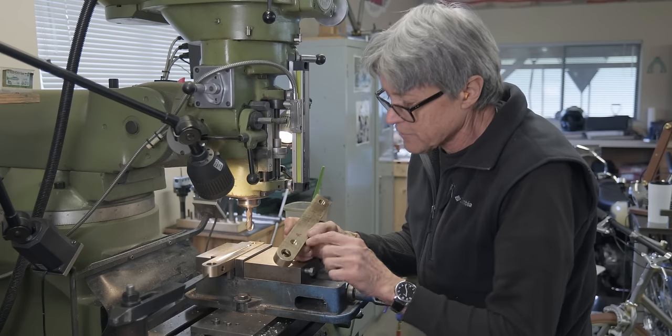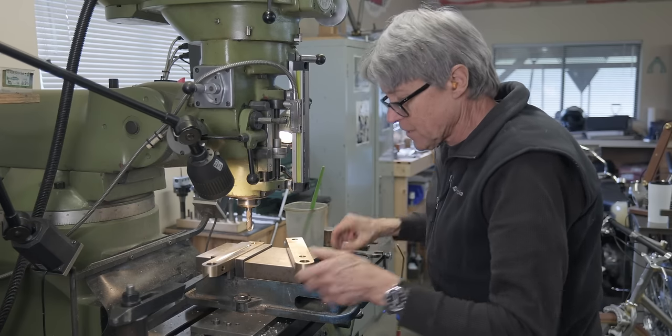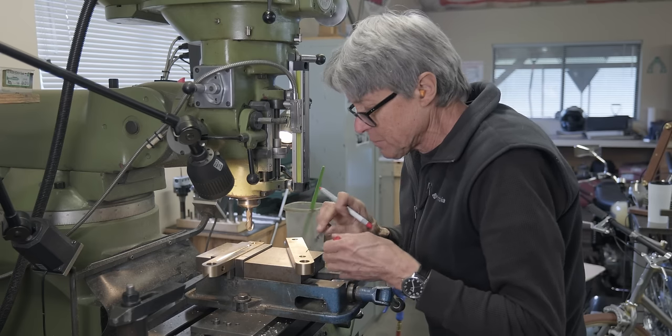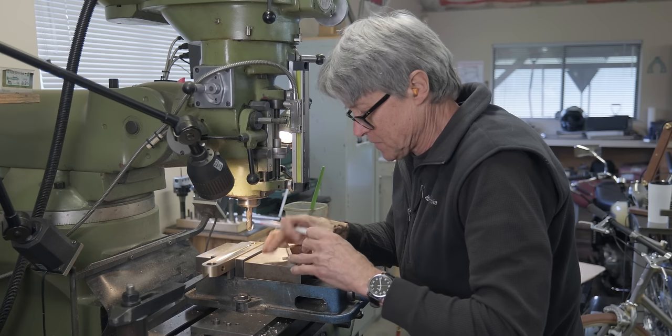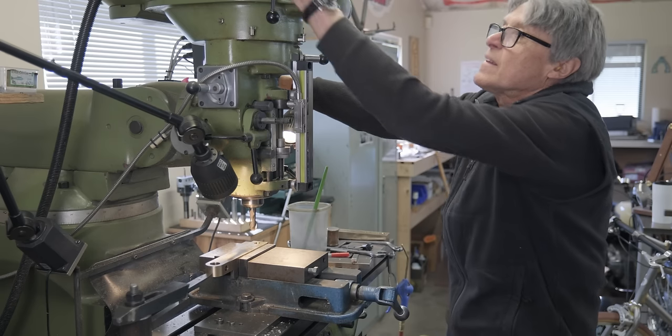On the right-hand side, I've got a hole here and it goes almost all the way through. So I cannot start at the same spot. I have to start back a little bit. So we'll just make a mark where we go to. So we can go to right there.